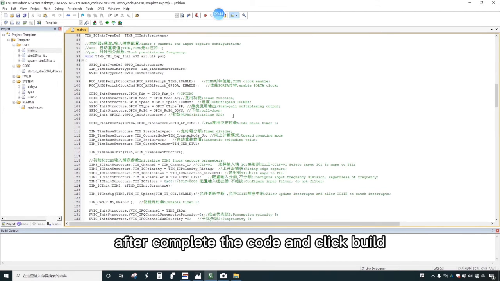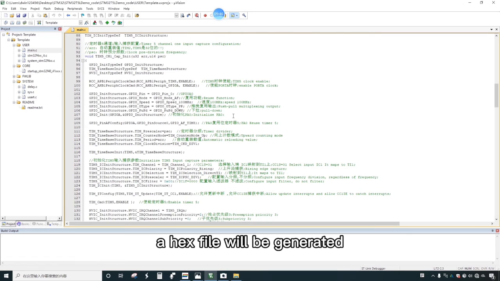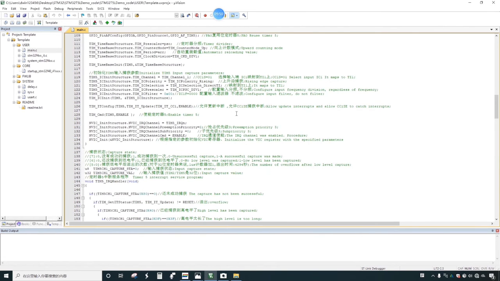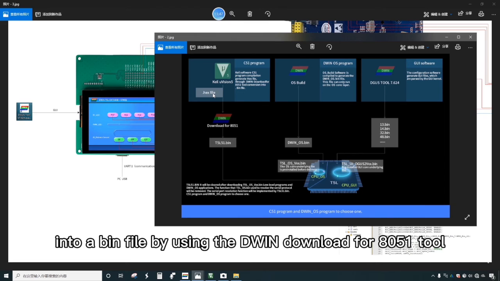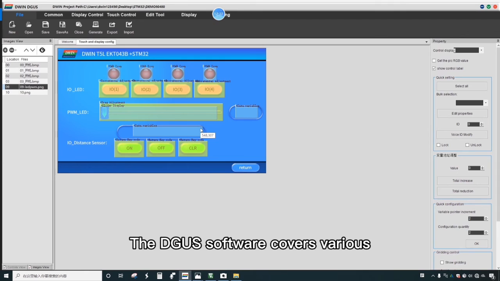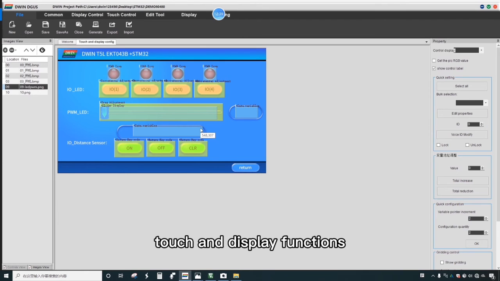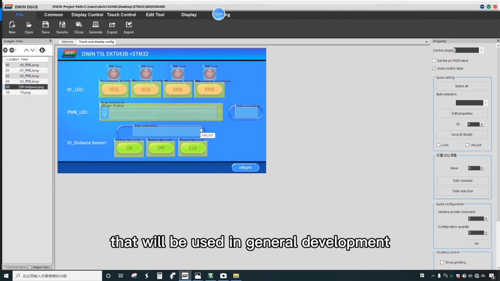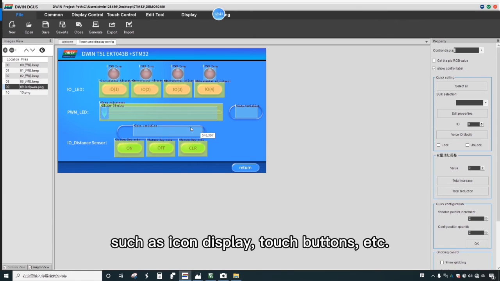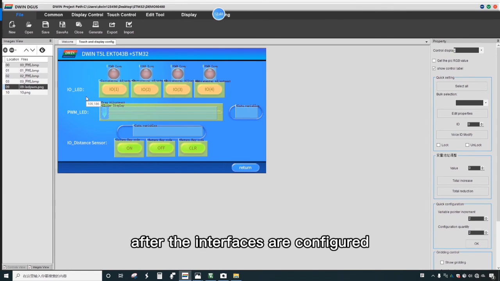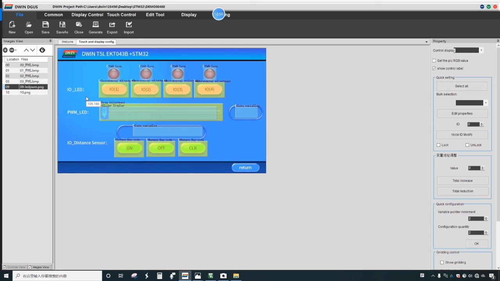After completing the code and clicking Build, a hex file will be generated, which can be converted into a bin file by using the DWIN download for 8051 tool. The DWIN software covers various touch and display functions that will be used in general development, such as icon display, touch button, etc. After the interfaces are configured, cool HMI can be realized.